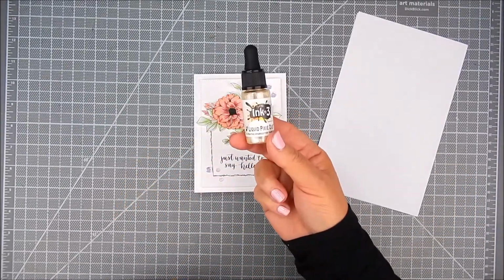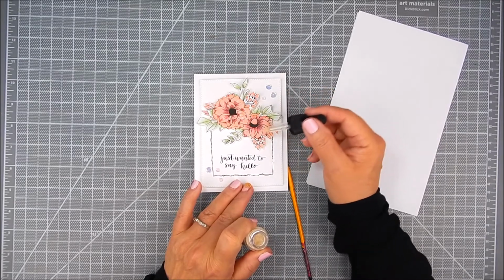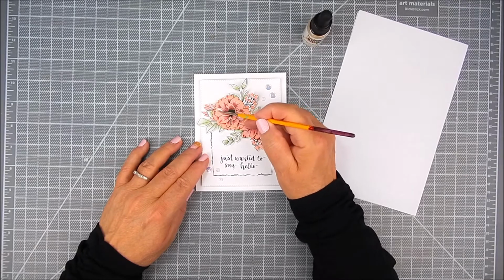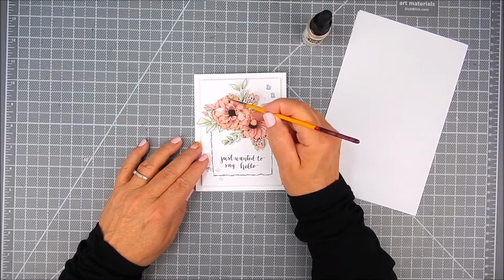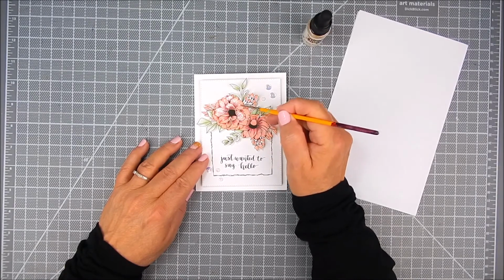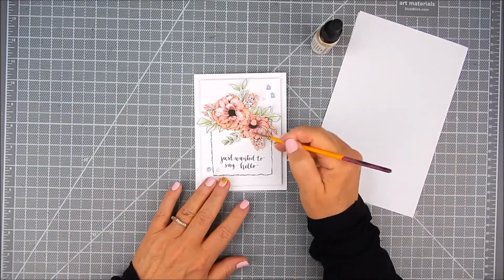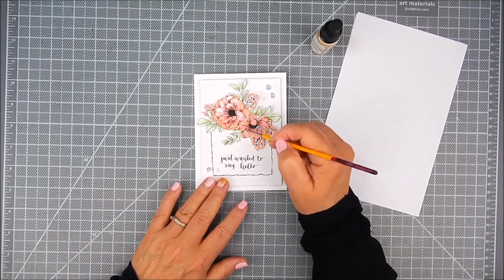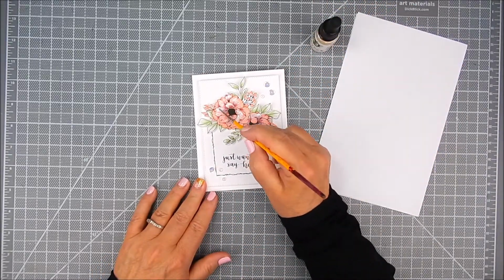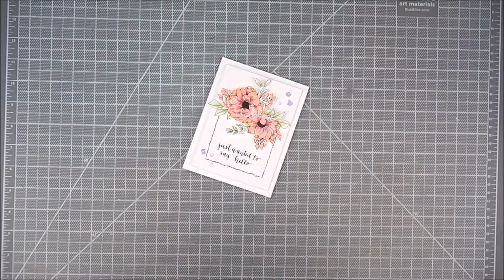I added a few sequins with a little bit of glue, and then I'm adding a drop or two of the Ink on 3 liquid pixie dust. I found out that I used way too much. You really don't need that much to see such a nice shimmer on the finished product. So next time I'll use less, but you take a paintbrush that you don't mind getting damaged, just spread that around a little bit. You can clean off your paintbrush, but it will remain a little bit stiff, and you can use that same brush again later. It's just not going to be great for adding a watercolor or other painting later on.